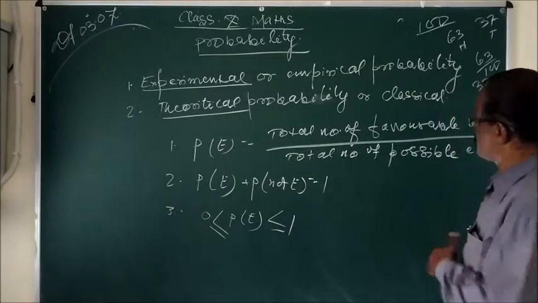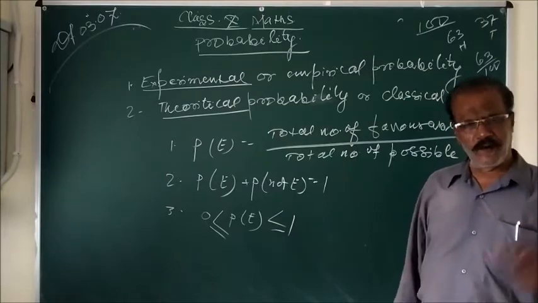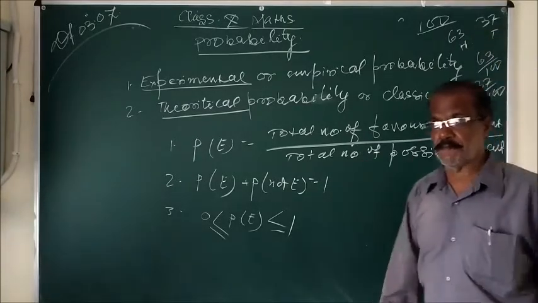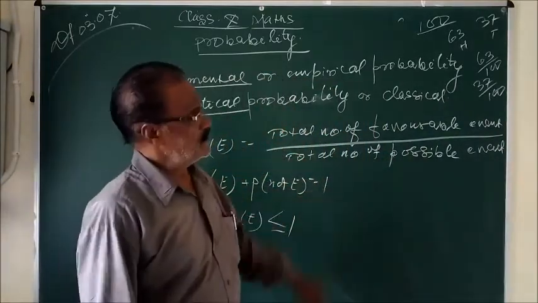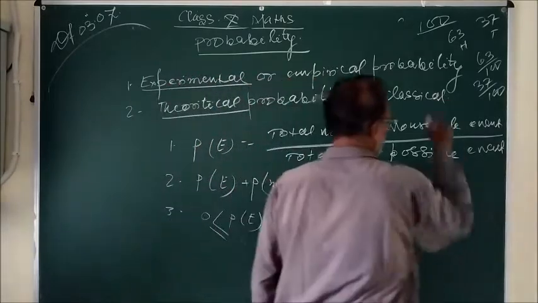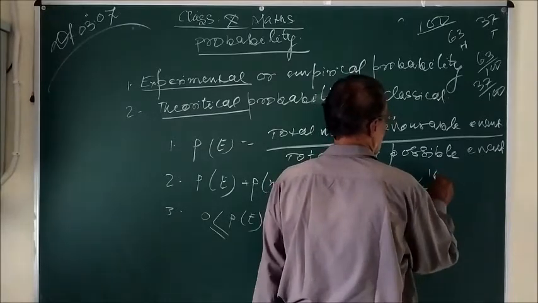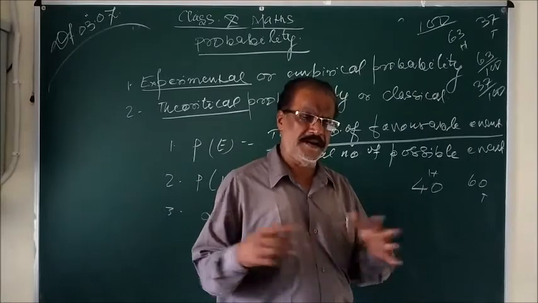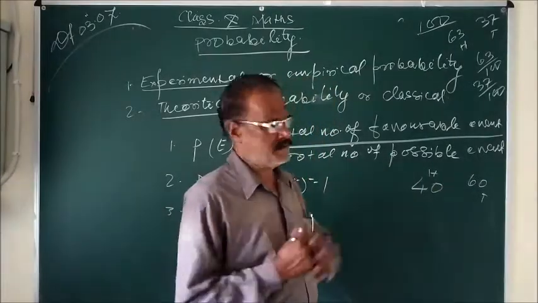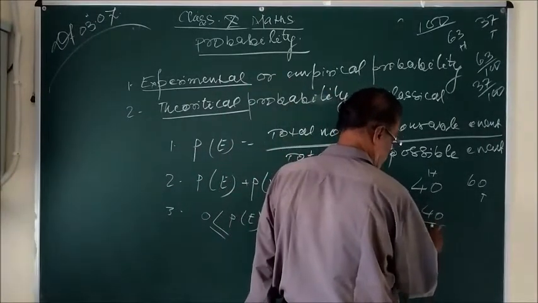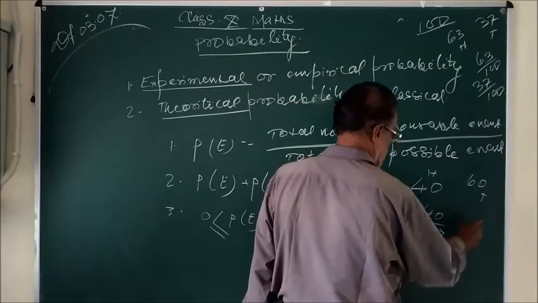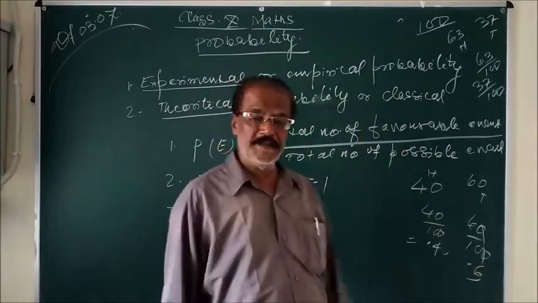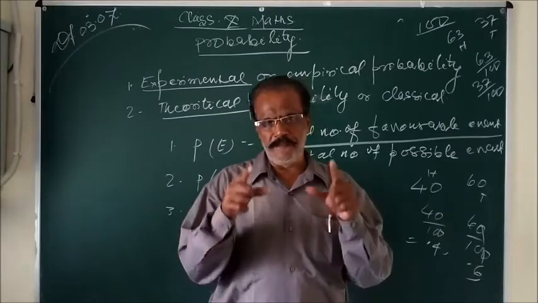Suppose the second time you repeat this process, it is not necessary that you get 63 heads and 37 tails. It is not necessary that you observe the same result. Now suppose you are getting 40 times head and 60 times tail. So the number of heads and tails can differ in different trials. This will be 40 by 100, or 0.4, and 60 by 100, or 0.6. So it is based on actual experiment.